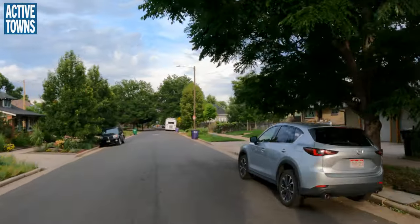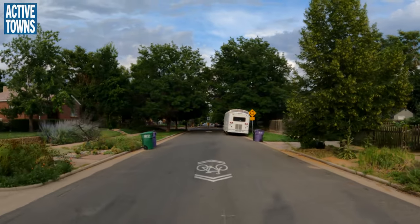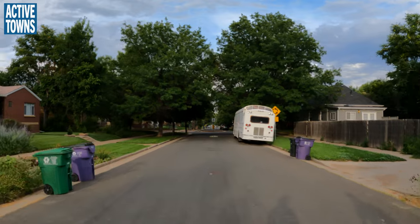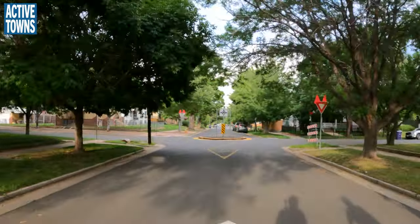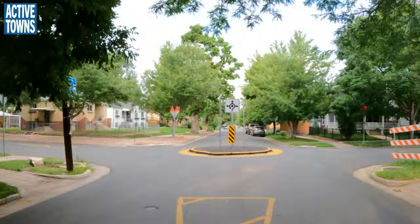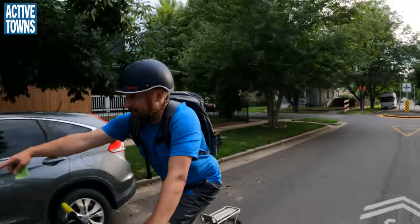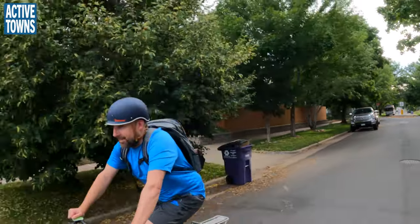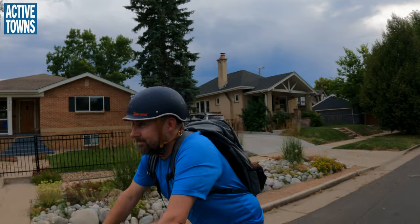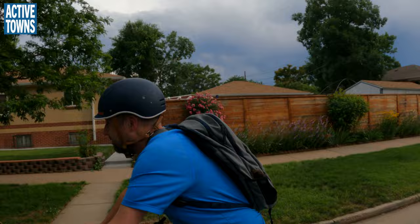When I look at these roundabouts and little traffic circles, the thing that makes me chuckle the most is — let's put a tree in the middle of it, a real street tree. Whenever I travel internationally, I see trees just planted right between parked cars, planted in the middle of the street, and you just meander around them. Well, that's the whole point — meander. That is the point. We want to slow traffic down to non-lethal speeds.